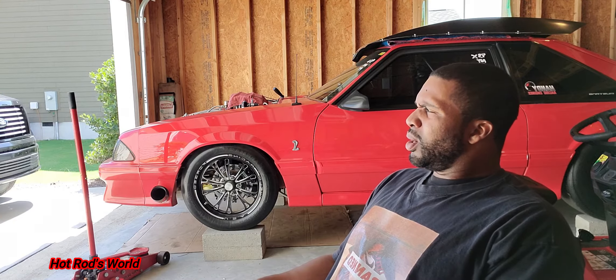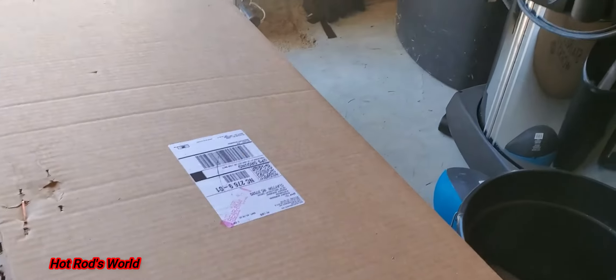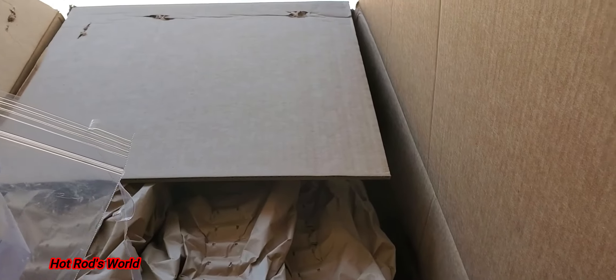So right now that's what we're going to work on — taking off the old ones and putting on headers. Let me switch the camera around. It's a little bright out here but I got a brand new box — actually got it yesterday. It's Stainless Steel Works, one of their high port two headers — this will be for a high port setup. Let me get these out here.